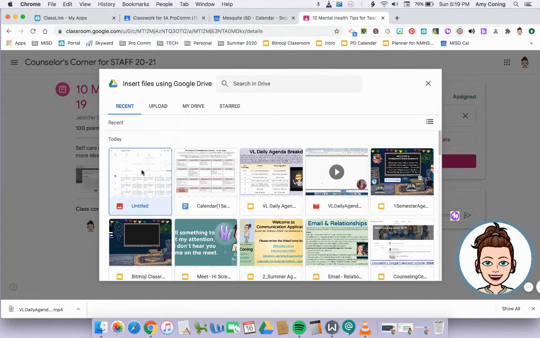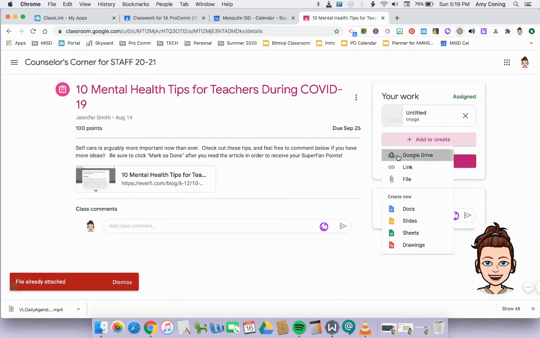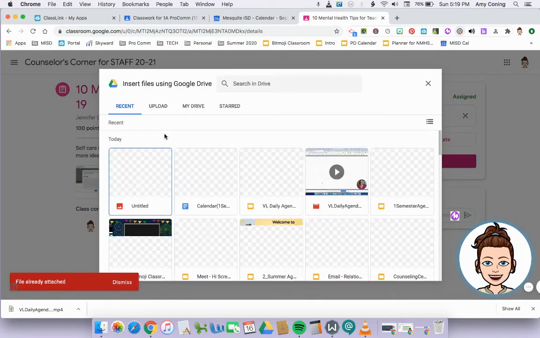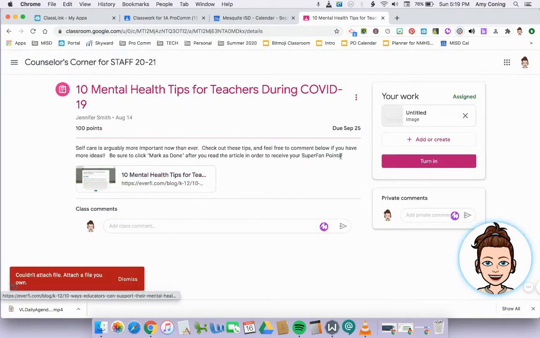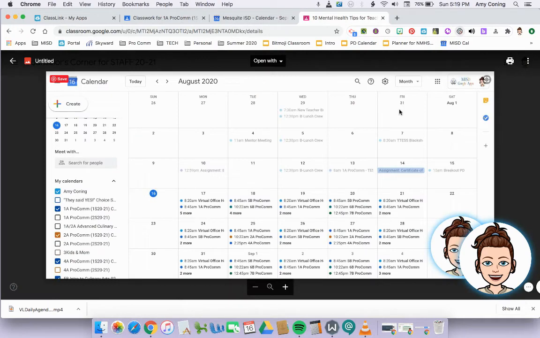Then you would double click to add it, or I already have that file attached. Well, duh, because I did this for the last video that cut off. So you would add it, and then hopefully it would work, and then you can turn it in. You'll see here, this is my image. I screenshot this so that I could show myself, okay, I have all of these classes I can see, and we are good to go.